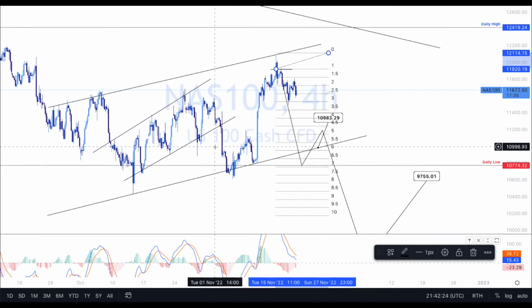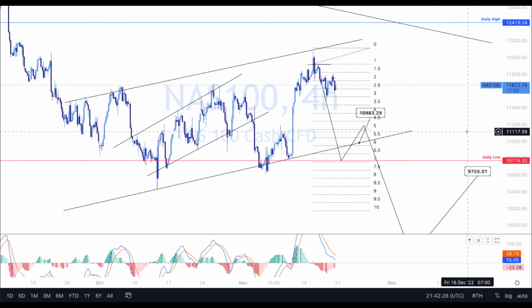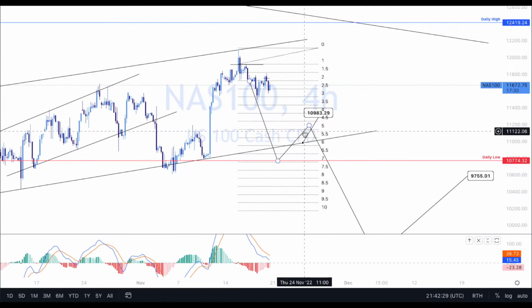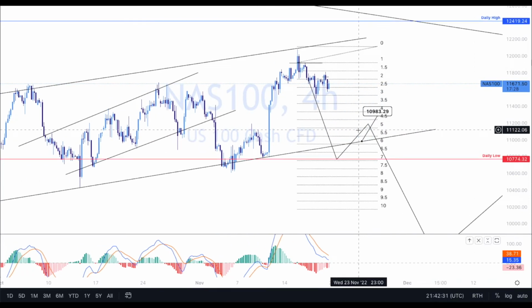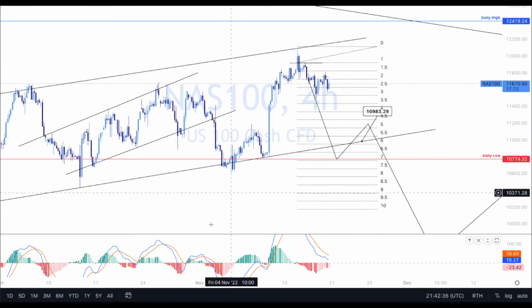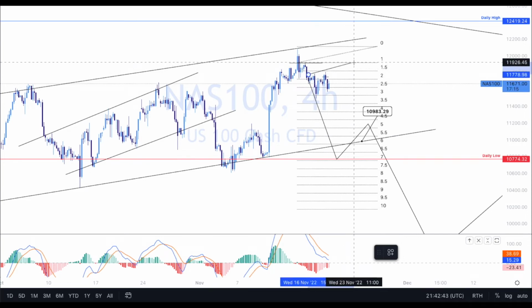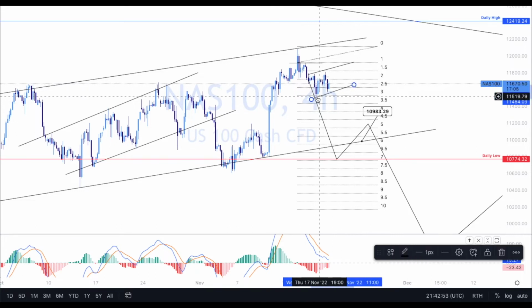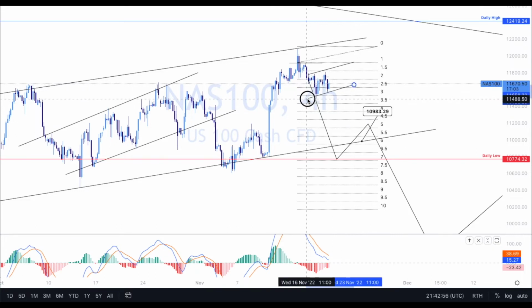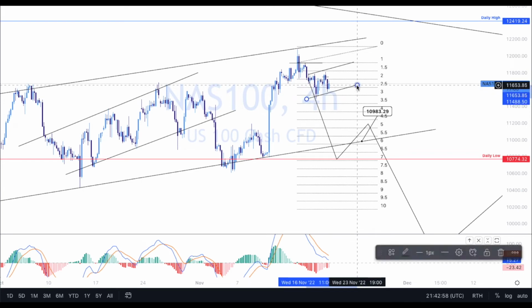Now, looking at the overall structure of the market and what it is currently doing, the worst case scenario I am thinking is that price is going to do this. And if it does do something along these lines, I'm just going to have to hold it and hope for the best, hope that it works out. The shape that it's currently holding actually gives me confidence to hold it. But we'll see how it goes, okay?